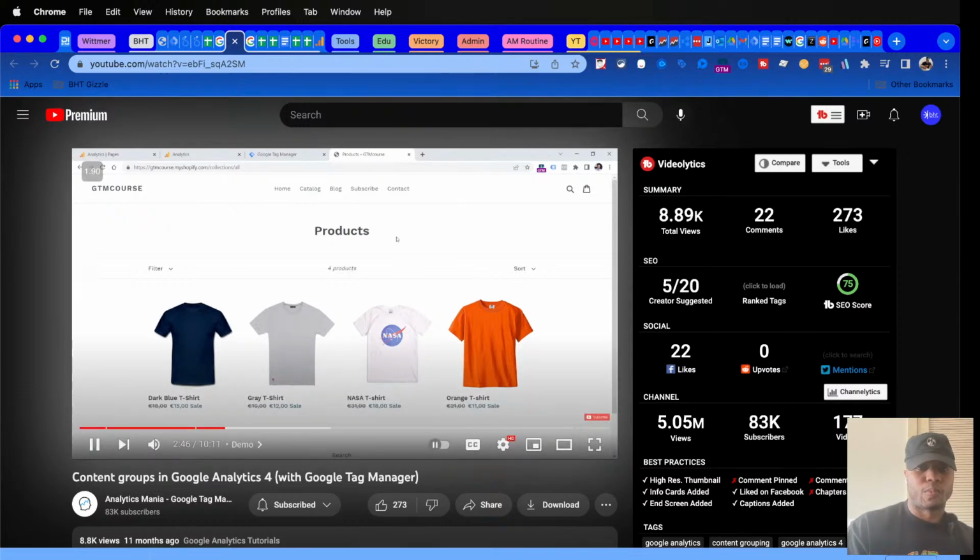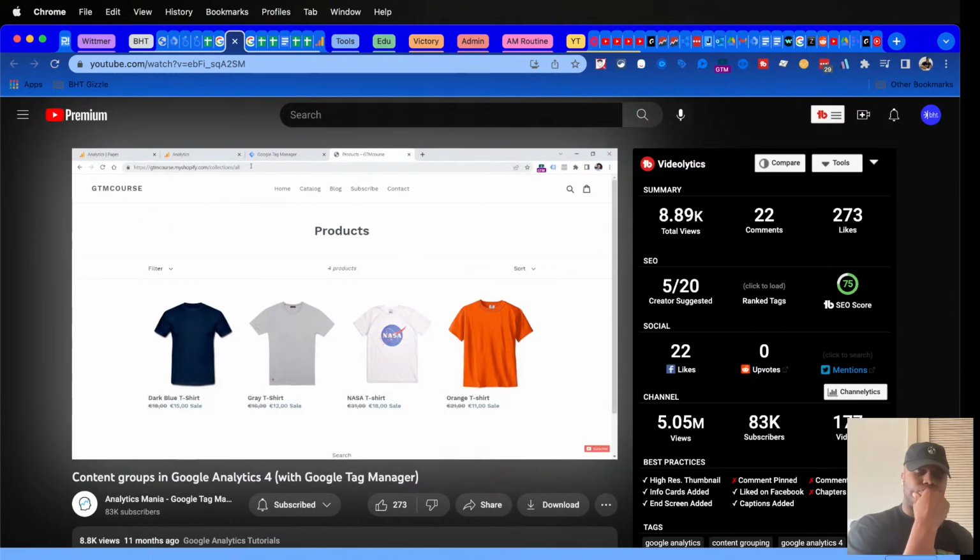And the ways how you can approach this can be different. For example, you might try to create some custom setup where you check the URL of the page, and then you could send that value of content group to Google Analytics 4. Another way could be more advanced, but also riskier, where you try to scrape the website, and if a particular element on a page, for example, page title says this, then you would send its value to Google Analytics 4.